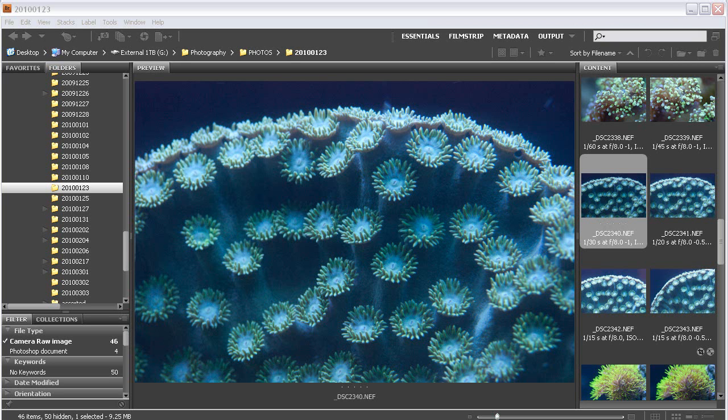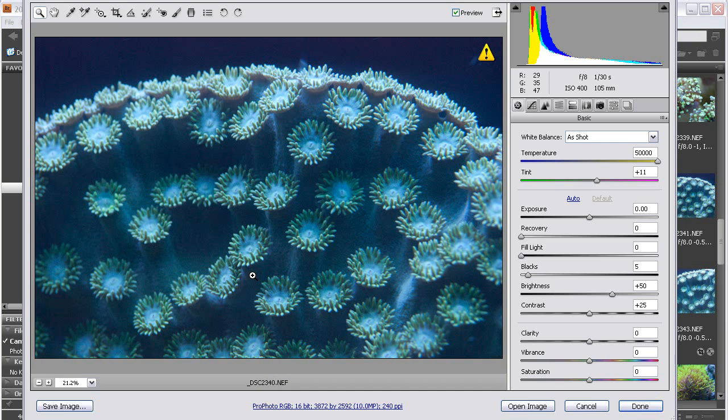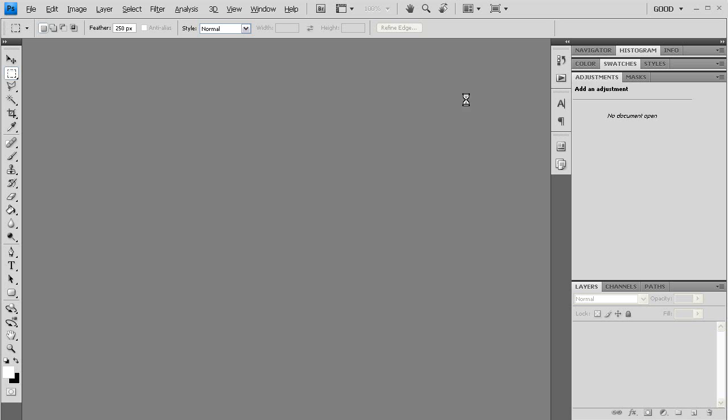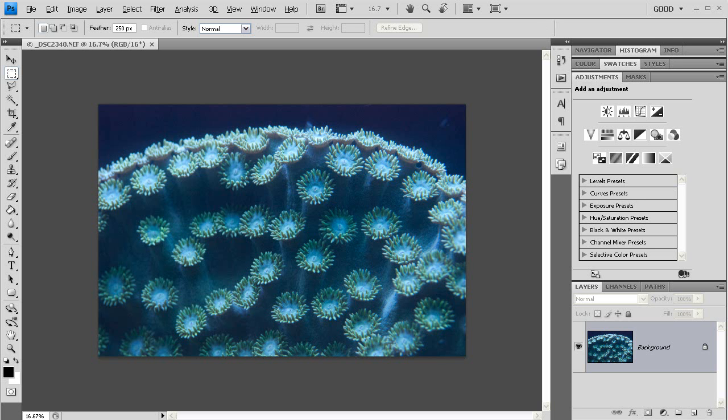Alright, with that first video out of the way, I'm going to work through another photo that'll require about the same sorts of adjustments, but a little bit more quickly. So, I'm going to begin by opening it in Camera Raw. I'm just going to click Open Image, not make any of the adjustments here, and that'll open in Photoshop.